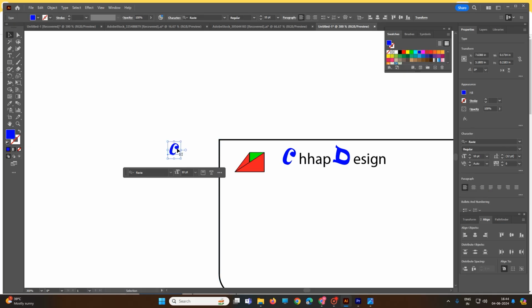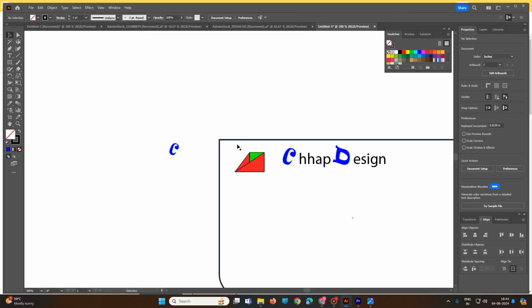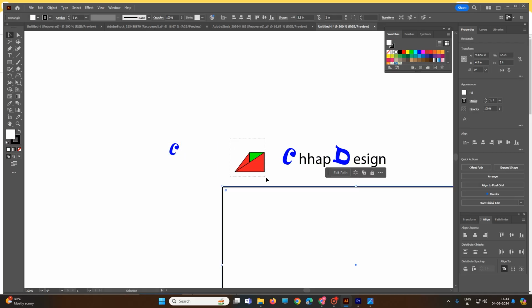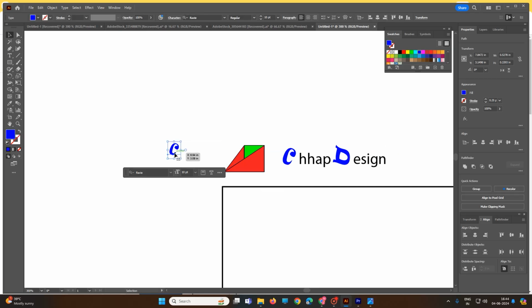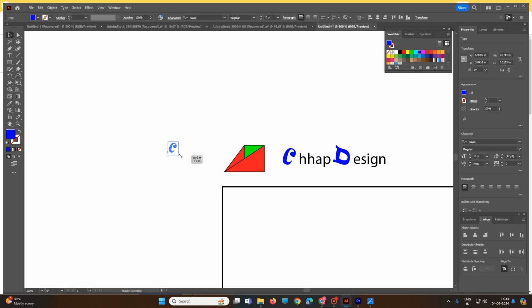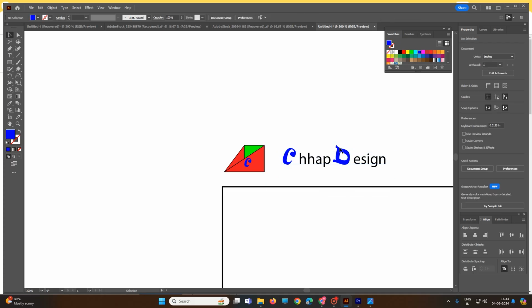Just a minute. Increase the size, and I want to place this logo here, C and D also, okay.